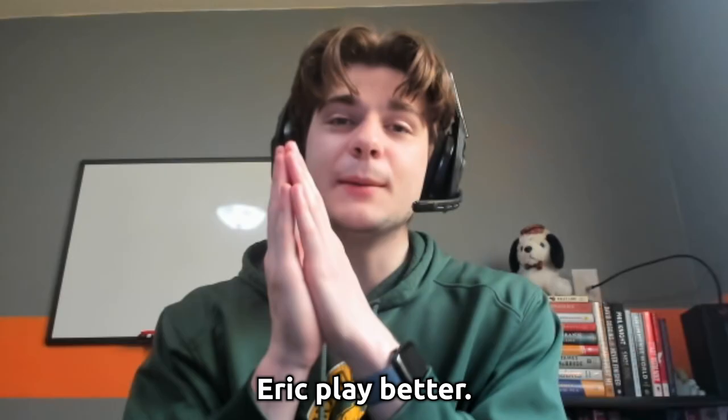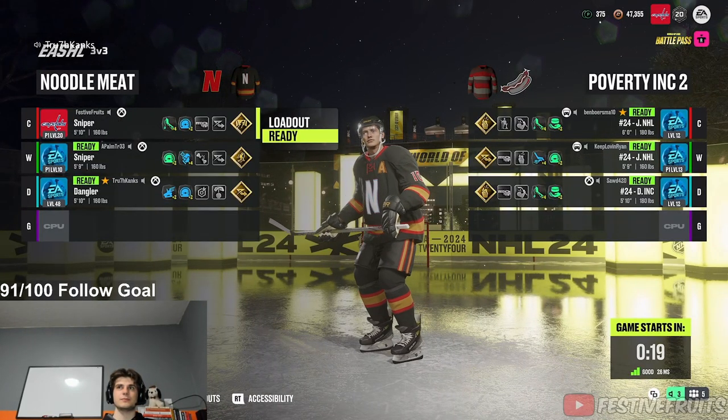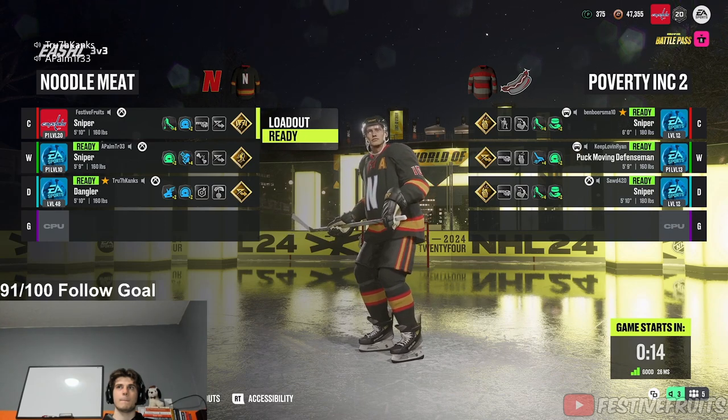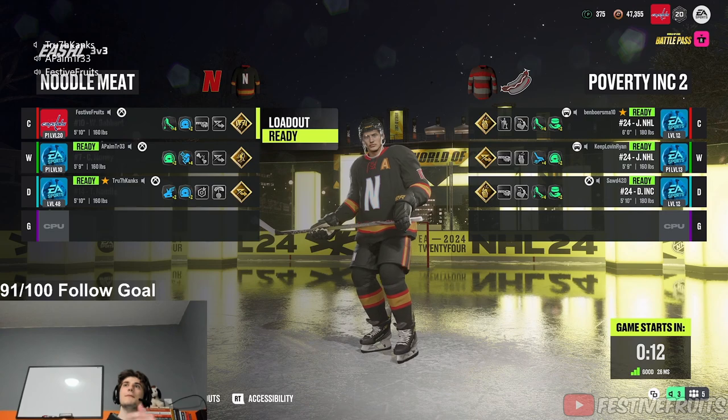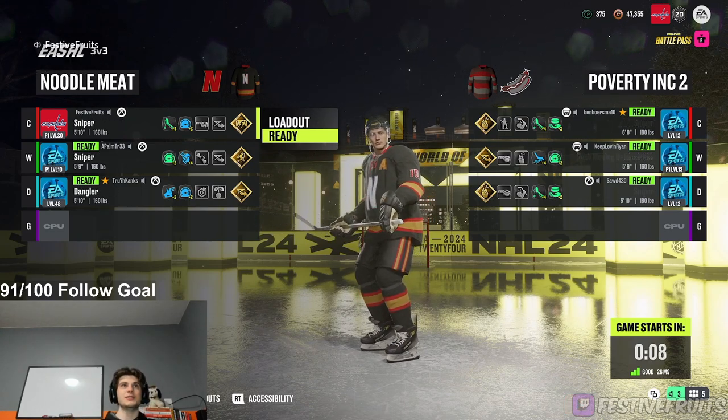With the intro stuff done, let's get into the actual gameplay and see if this build can actually make Eric play better. Here we go. We have a level 10, a level 20, a level 48 on our team. And then they got a level 12, 12, and a prestige 1, 13. Yeah, I can match up with their wing. Rick is pretty much at the skill level of a level 12, so that kind of fits.